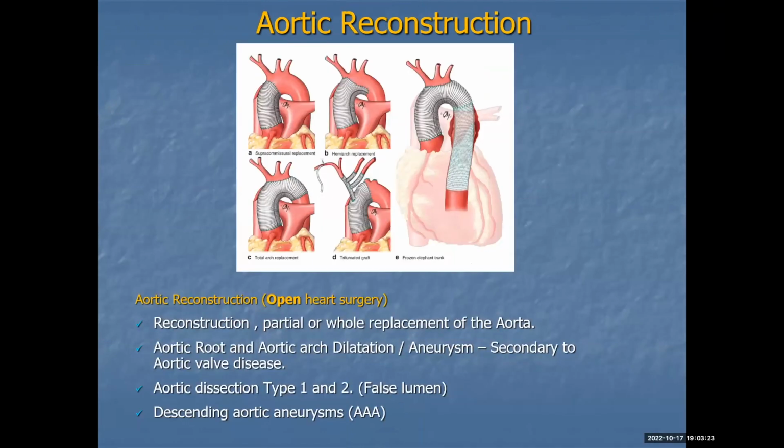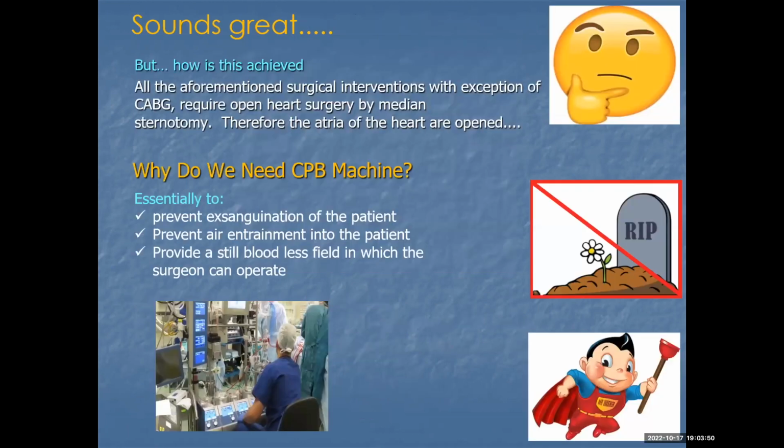Then we come on to aortic reconstruction. These are your biggie operations, the ones with longer bypass times. It can involve the aortic valve, or it can just involve the aorta. It can be the ascending aorta between the valve and the head vessels, or it can go all the way around and include the vessels to the head as well. These, as I said, are 90% of adult surgeries, revolving around correcting or involving those clinical areas.